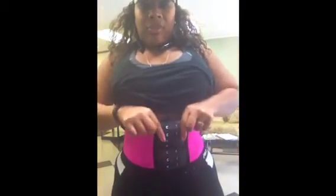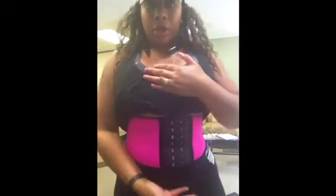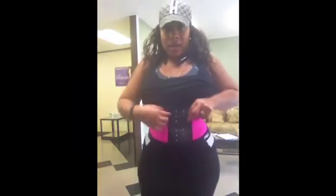I've been wearing this — it's a 34. I started out in the 36 with the longer one, so this one is shorter. Pretty soon — look, I got room — pretty soon I'll actually be in the second hole. Look how it looks under your clothes: everything looks really small. So my waist is actually getting smaller, and I'm pretty happy about that.